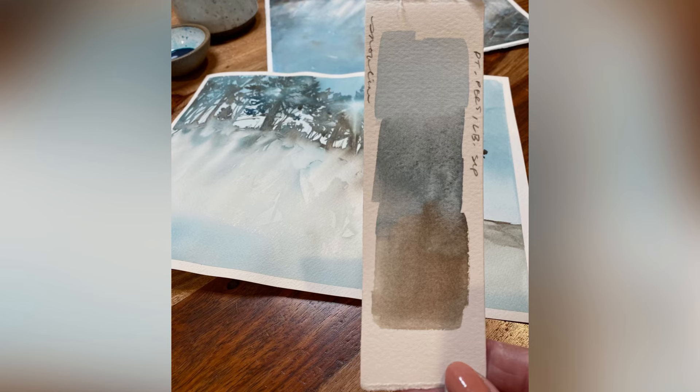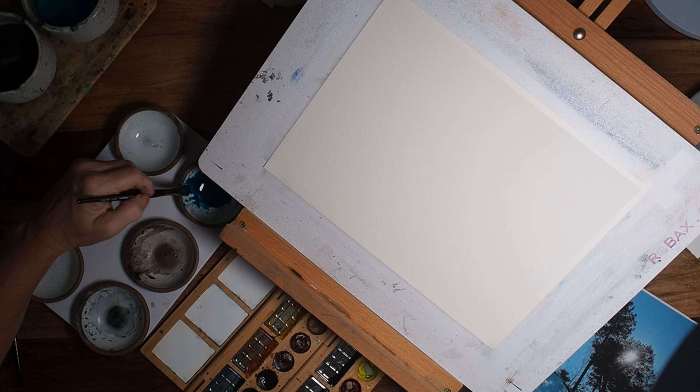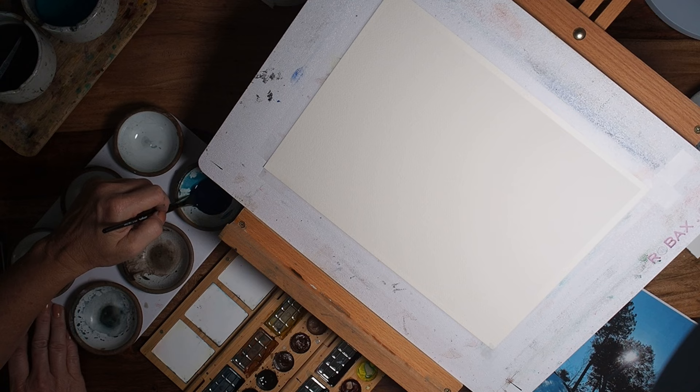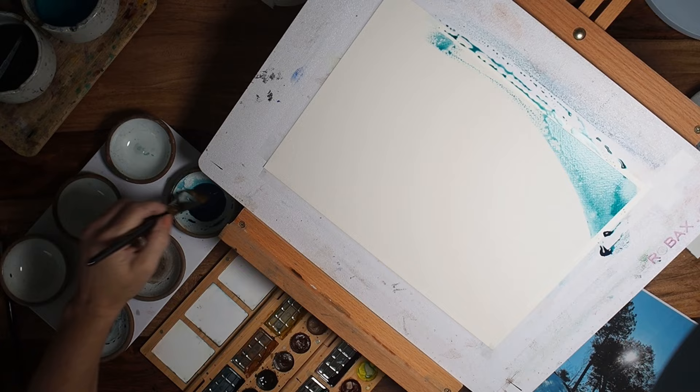Good morning! For this video we're going to be doing a snow scene with some sun bursting through the trees, using a three-color palette of icy blue, lunar blue, and sepia. That icy blue is a mix — it's thalo blue red shade, thalo turquoise, and a little tad of sepia. I mix it stronger with the thalo blue red shade, tone it down with some thalo turquoise, then neutralize it with a tad of sepia to make this beautiful icy blue color. When mixing, test your color because of dry shift — wet it appears darker, and as it dries it'll appear lighter. You want to get that beautiful icy winter sky.